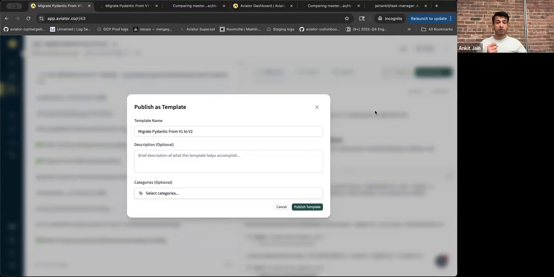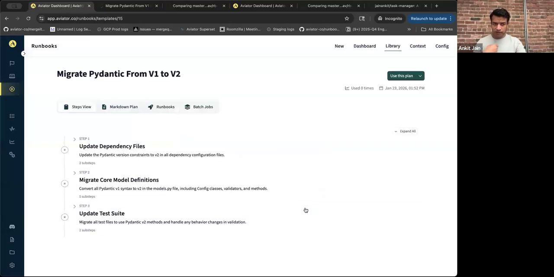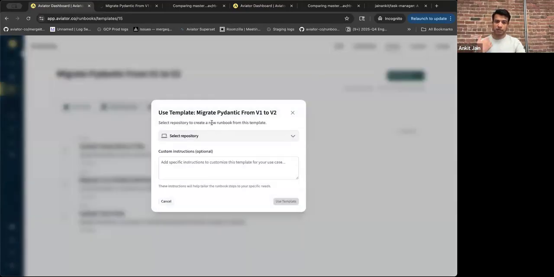So if you provide a different repository or a different code path, it will review the steps and make sure that those steps apply for this code base. So you don't have to do a manual code mod. It actually adjusts itself automatically to the code base you provided and also captures the new context based on the task itself. So I think that's pretty much it. I'm going to end this here with publishing the template that you can share with others. Other people can just use this plan, choose a different repository, and provide some special instructions to modify the plan.